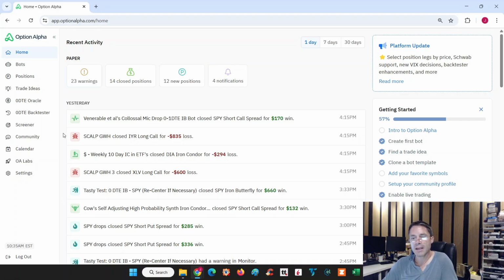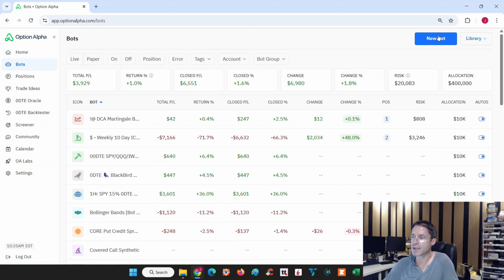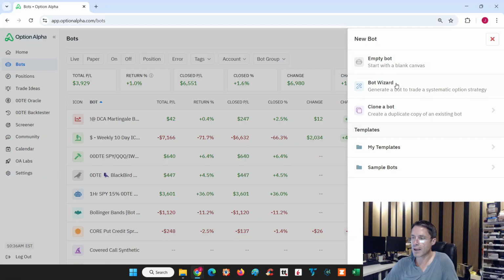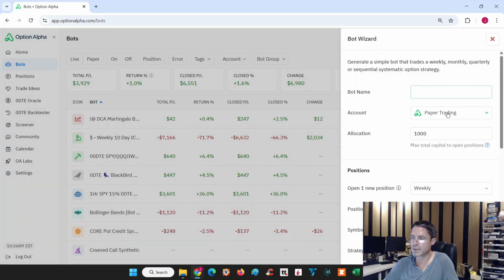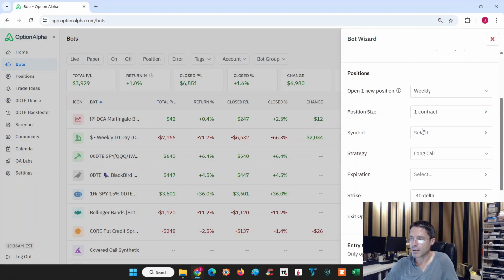No, it's not gimmicky. It's enabling people like me that don't know how to code a way to execute their strategies, literally execute, hands off, their strategy. So it's super cool. The only bit that, I mean, they know this, is that when you put on a, say, bot wizard, you can't put on a short put. So it has to be a risk-defined strategy.